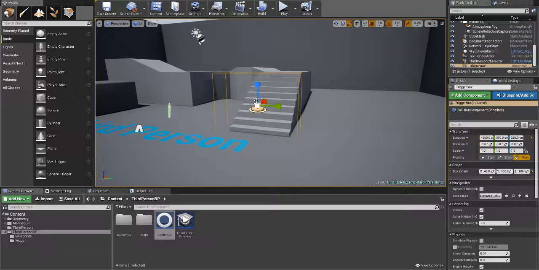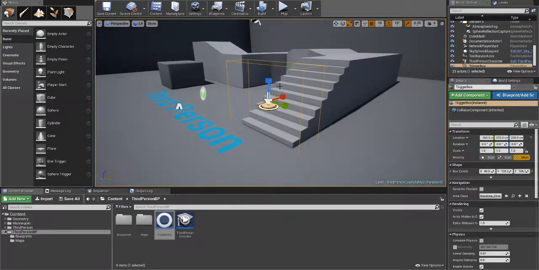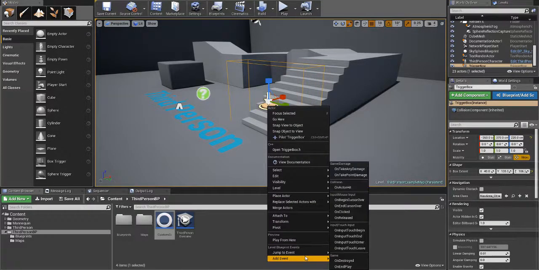So you'll need a trigger volume. Depending on how you're doing it, the person in the forums was talking about having more or less an AND function where you are in the trigger zone and you hit like the use button to open the door. But this will work, it could work either way, but this method I'm just using straight walking into it. So with the trigger box selected, you'll right click, you'll go add event, and then you'll choose, it's not in here right now because I already have them, but you'll see on begin overlap and end overlap. You'll need both of those.